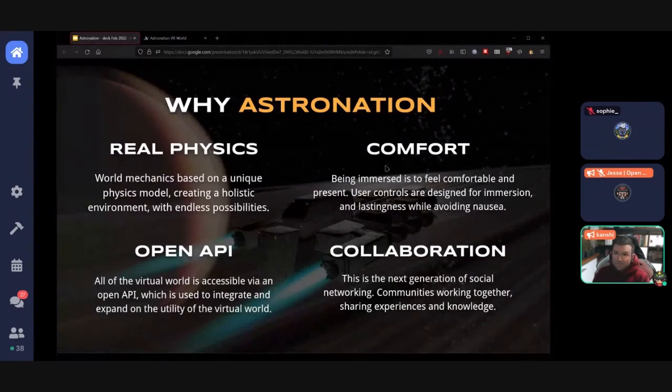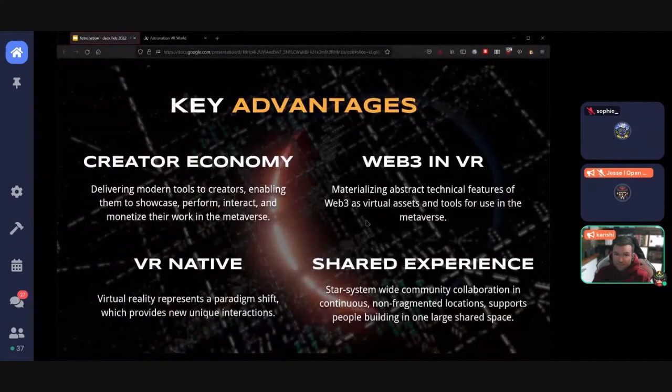I've been working on this problem for quite a few years already, and I've been tackling very specific issues that have been, let's say, throttling the explosion of the adoption of virtual reality and the metaverse in general. First of all, I wanted to highlight the real physics and the fact that to really achieve comfort, we need to provide people with an environment that they understand, where things that are happening match their expectations. But nevertheless, we also need open APIs to be able to integrate all of the utilities that come from, for example, the web world, and also enable the collaboration of the content creators in an environment ecosystem that is perhaps a little bit more adapted to their needs.